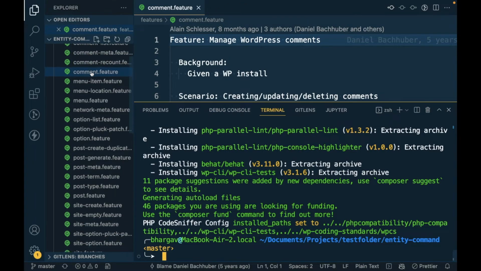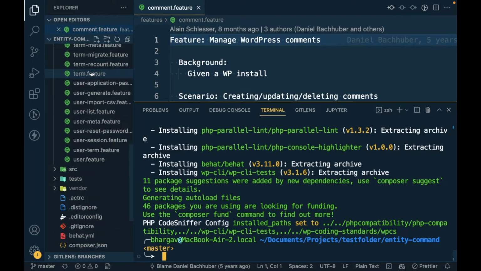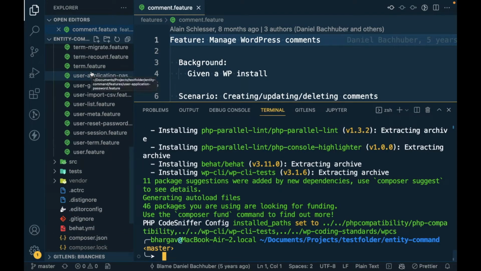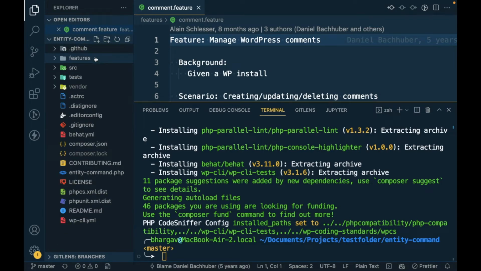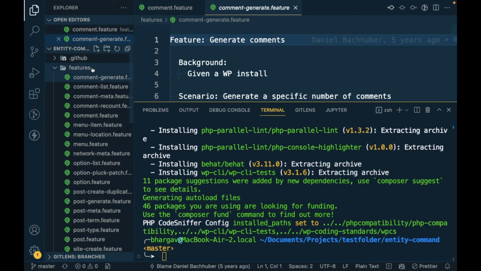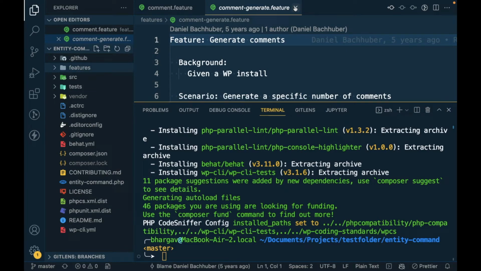So these are all the files that you can run with Behat. For example, I want to run Behat testing for this comment generate feature.